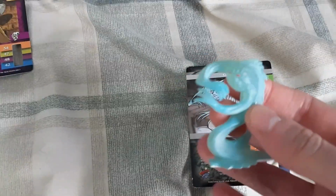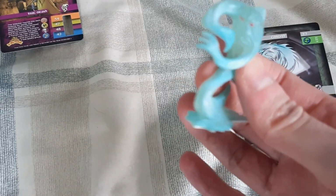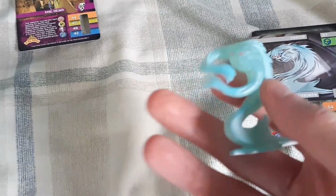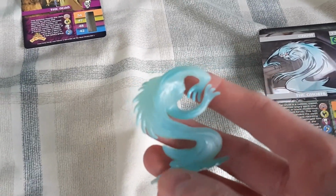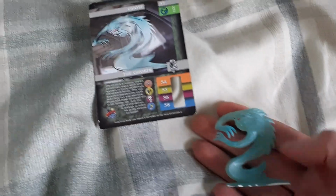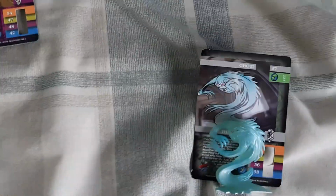So yeah, that is the Ghost. He's very wavy, and also it's kind of like he looks a bit bent up. I'm not sure if that's supposed to look like that because of the waviness of him, or if it's been slightly bent in time. But overall, he's good condition. I'm very happy with him, and also he smells very rubbery. This one in particular, I think it's because of the paint. It's semi-translucent. And just before I move on to the last figure, I was going to mention as well.